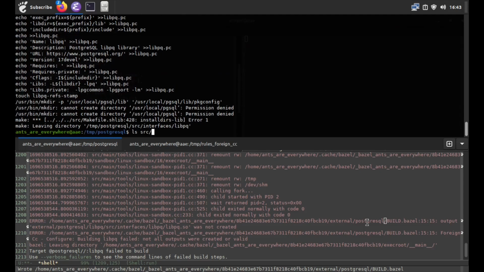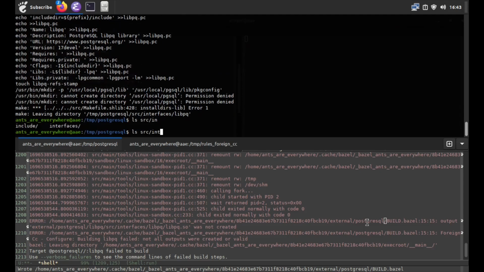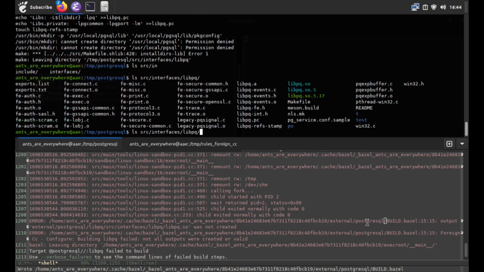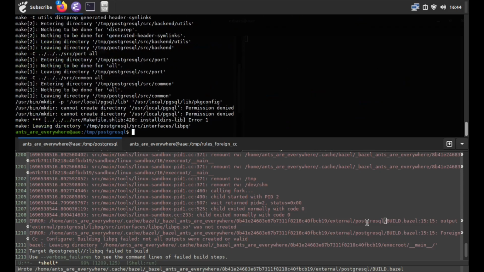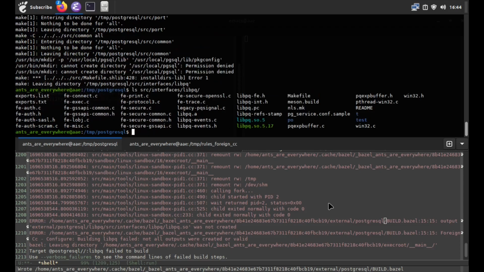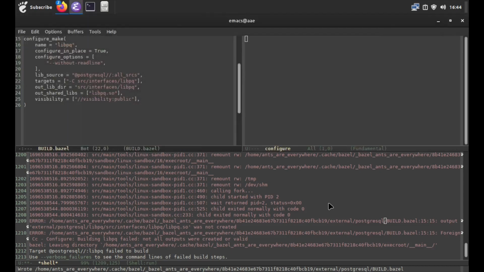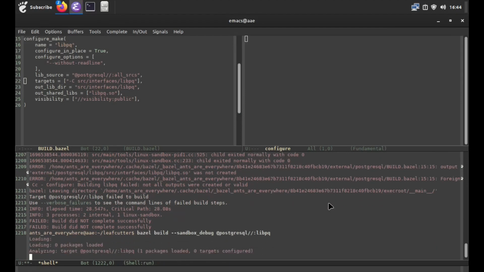Yeah, permission is denied. But do I have the object files? What if I remove all the object files and call install? Do they come back? They do not. So it's possible that I just need to call make without install first.